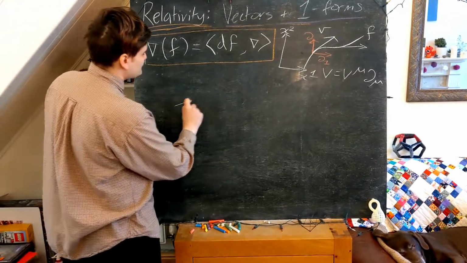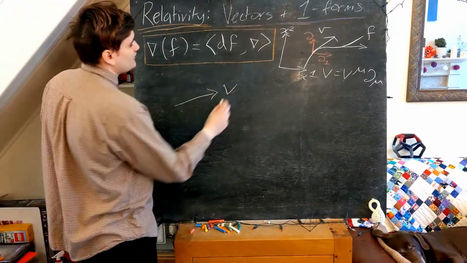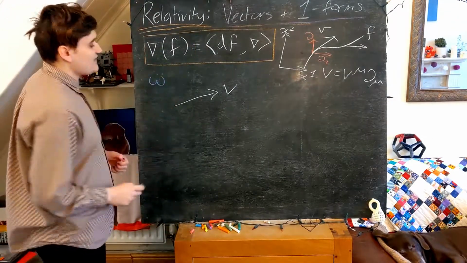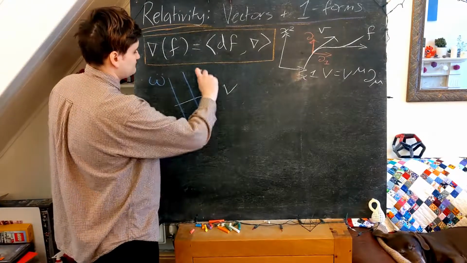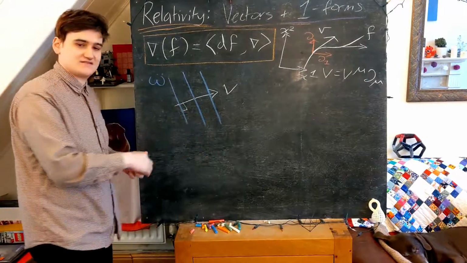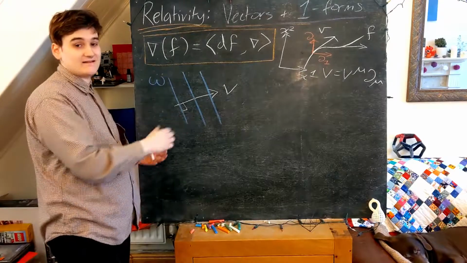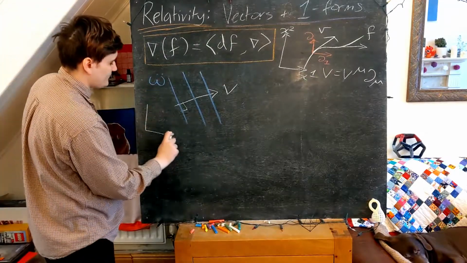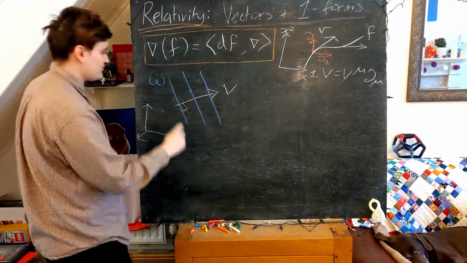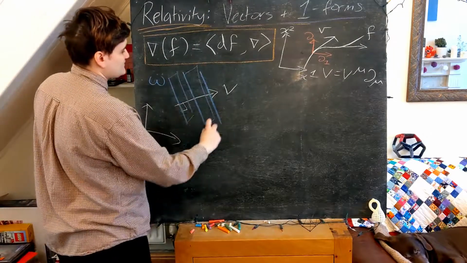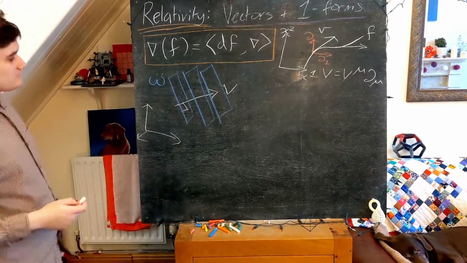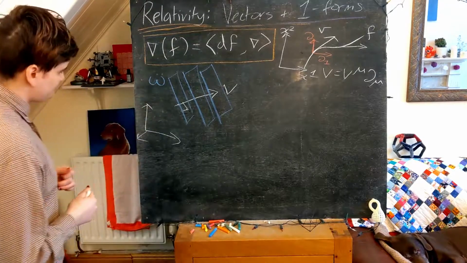So let me just draw what I mean. If we have some vector v, and then I introduce now a one form omega. We view the vector as an arrow, and the one form we can view as a stack of, in this case, lines. This is in a two-dimensional picture. If this was in three dimensions, these would become stacked sheets or planes that this vector is then piercing through, and so on in higher dimensions.